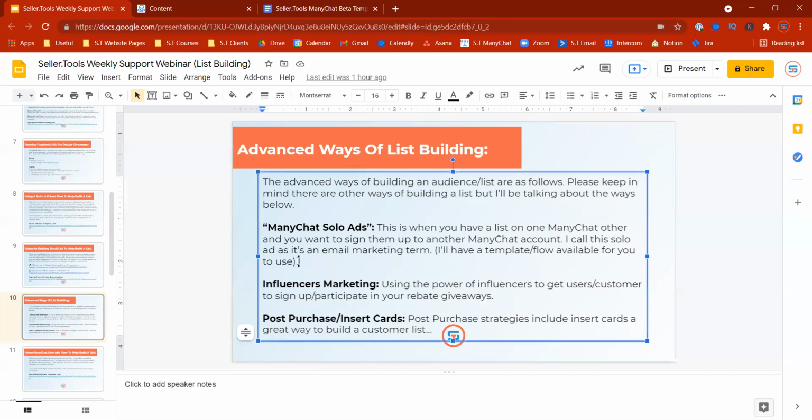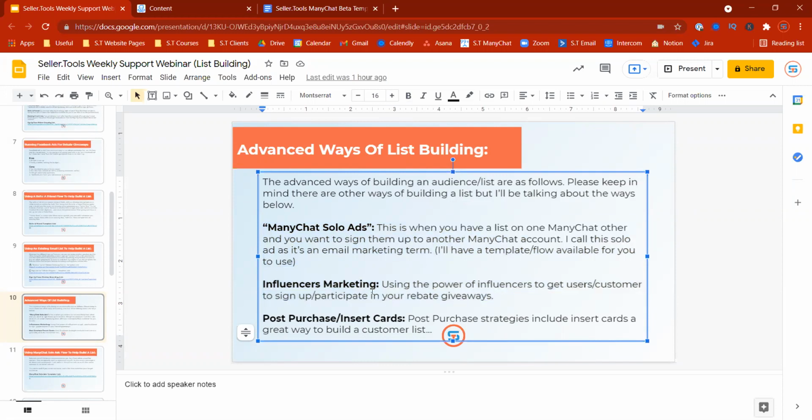Okay, so that's solo ads in a nutshell. I will actually have a template for you guys, and I will be installing the template and going over how to install this for you. Just bear in mind that you do need to know somebody with an existing list, and this is where networking comes in extremely powerful, because if you know somebody, then there you go. You can even maybe message people in the group asking, hey, if you have a list, let me know, and then try to work something out with them.